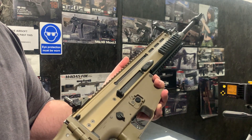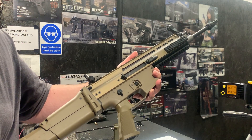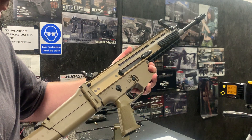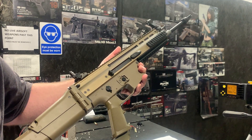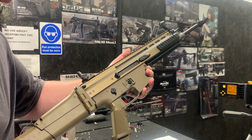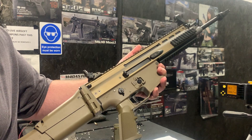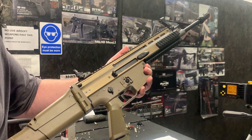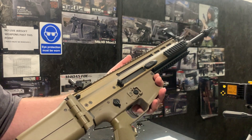We've done a slight change in configuration on this one. It was running really, really hot on the 90 spring, so well over the limit. We've used the wide delta strike barrel from Prometheus, which is the wide bore, to reduce the FPS down, combined with the soft straight Prometheus hop rubber. We tested it at 65 meters and got really good results. We're really happy with the build, otherwise we wouldn't do it.